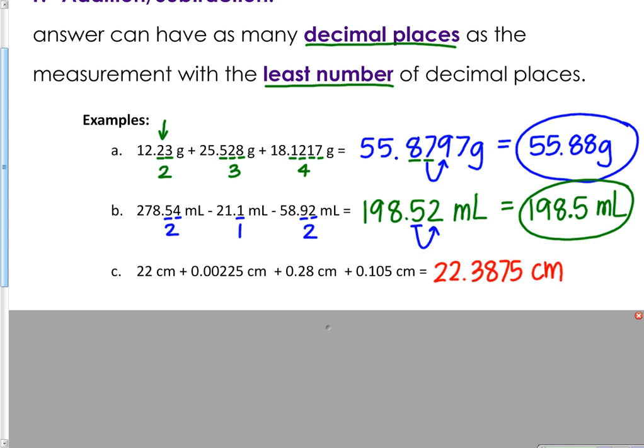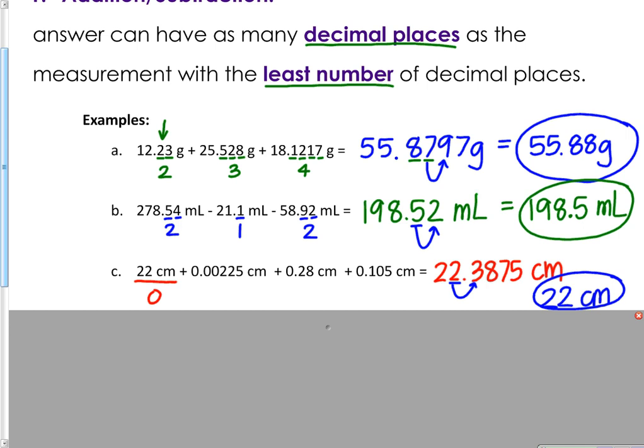Now, following the rule of decimal places, you have to look at your measurement that has the least number of decimal places. This measurement right here doesn't have any decimal places at all. All the others do. So since it has no decimal places, my answer can't have any either. I look to the right of my last digit, and I can't round that. So my answer has to stay as 22 centimeters. That may not make a lot of sense to you mathematically, but according to measurements, if I don't know one of my measurements past the ones place, then I can't know my answer past that place either.